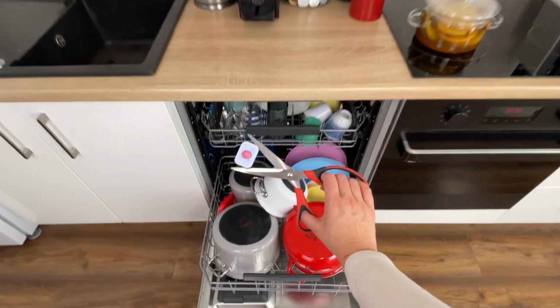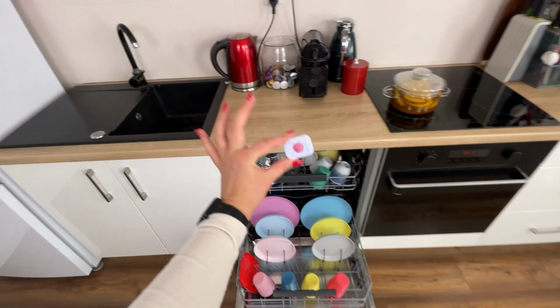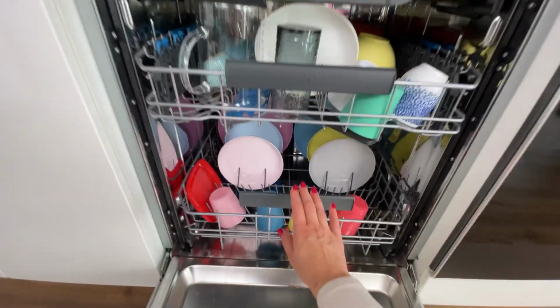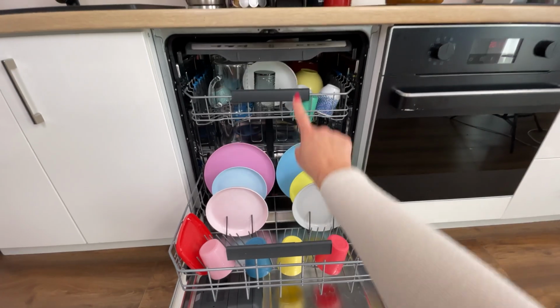Cut your dishwasher tablet in half. There's a very good reason to do this, though the manufacturer won't tell you. You've probably run the dishwasher when it seemed full, but have you noticed it's not always fully loaded?